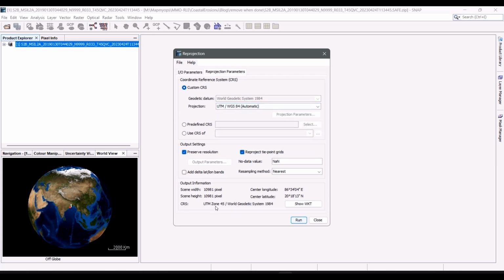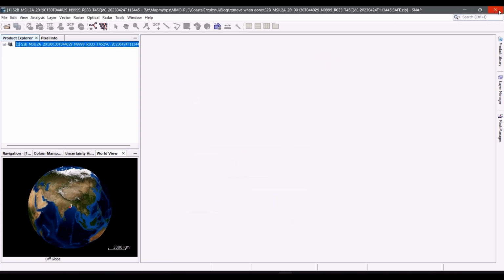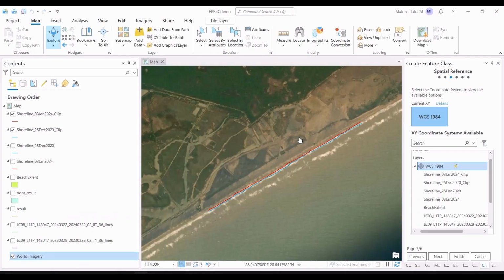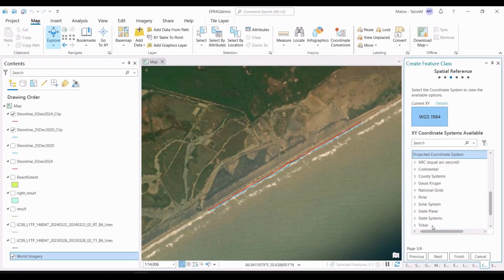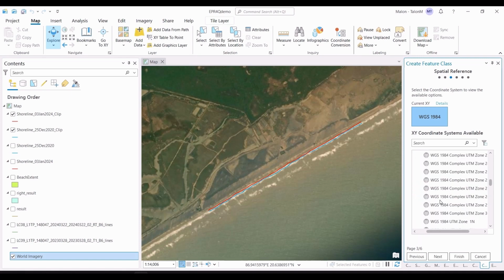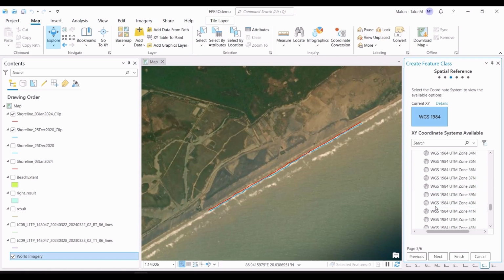So I know that my area of interest lies in UTM zone 45. UTM stands for Universal Transverse Mercator. It's a commonly used projection system which is effective in geographic information systems. So I'll select the UTM zone 45 from the options available. Because it is in the northern hemisphere, the zone is UTM zone 45N.